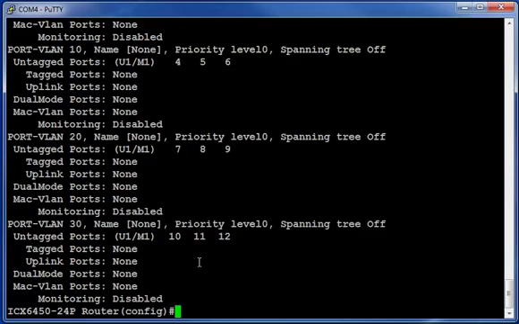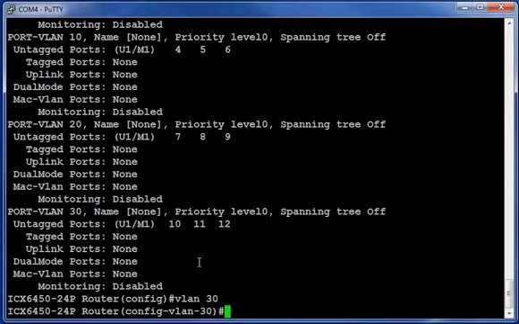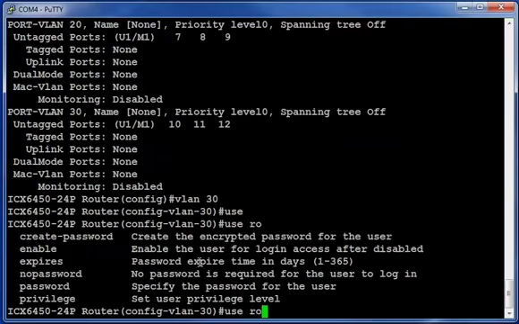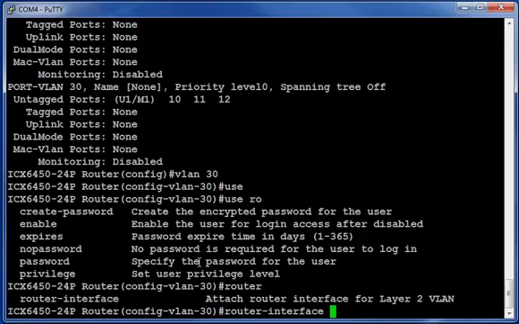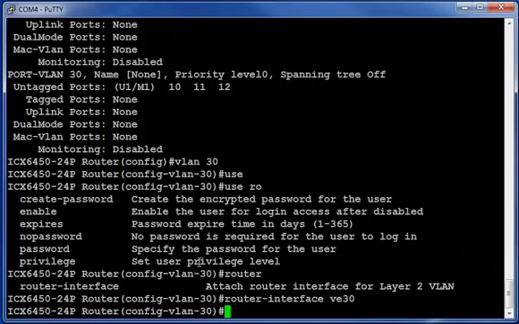At any rate, so now we have these ports set up, and we don't want to use a router on a stick. So what we actually do is go into the VLAN. Let's go into VLAN 30 and say use. Actually, you don't use. That's an old command. Router interface VE30.